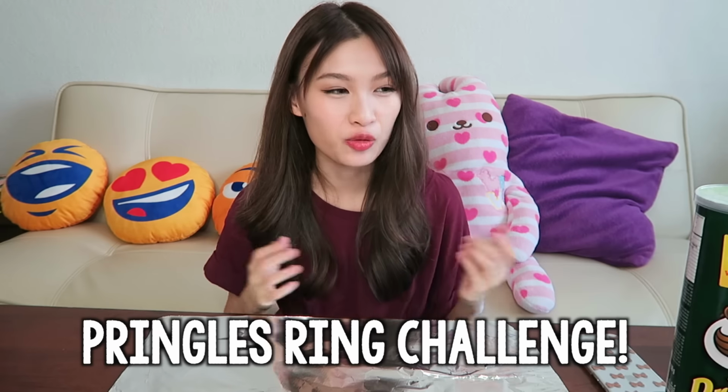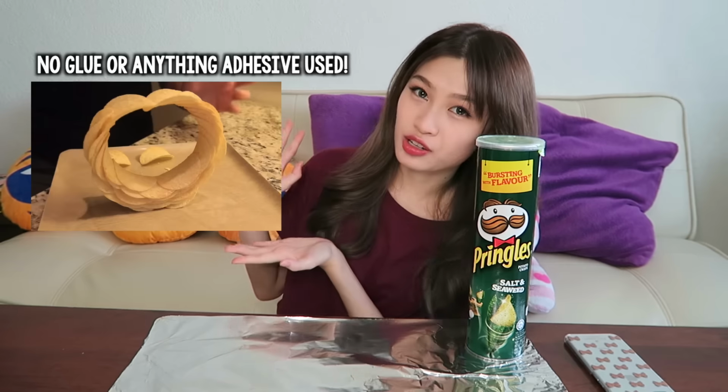So today I'll be doing the Pringles ring challenge, where I'll be stacking the Pringles into this sort of ring. I'll show you the picture here. So I'm supposed to stack the Pringles into that kind of ring.